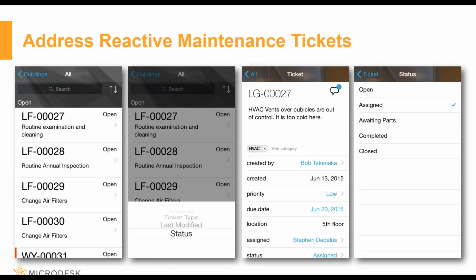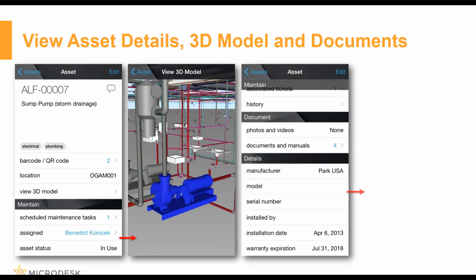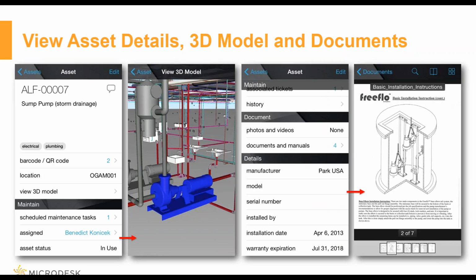So the person who goes out there, based on their user type, if I'm actually the maintenance person, I'll see this. Now I can actually go through and see the priority, see where it is. I can open up all the information related to that object. I can see if it's a part of a 3D model. If there were PDFs in there in terms of instructions or tracking, I can see that. So it enables your maintenance personnel to, number one, have a lot more data at their fingertips to be able to view the building's information from anywhere. And it also enables the building's occupants to be able to much more easily put in tickets for anything. Something's not working, they can track this, they can track that.